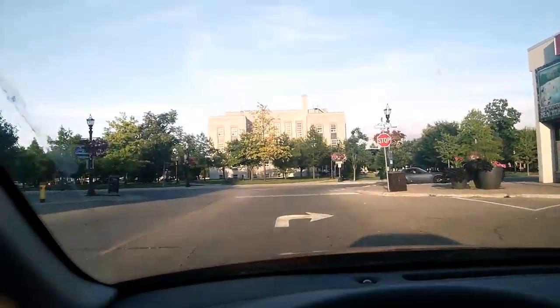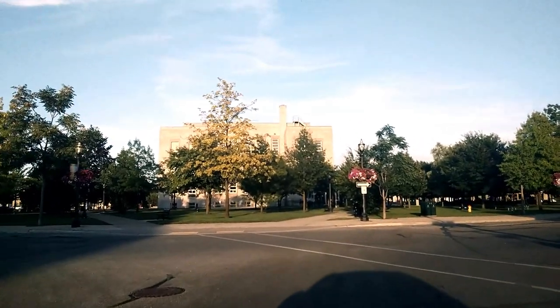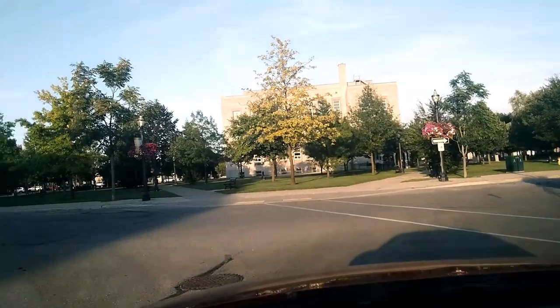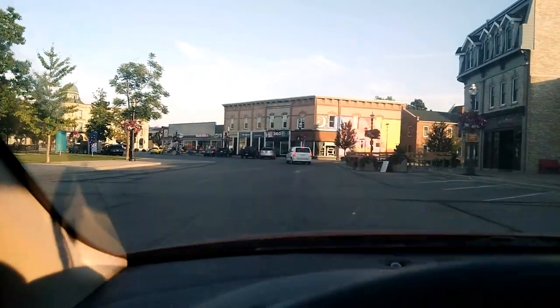There's a courthouse right there. That courthouse got taken out. Everything around it got taken out. If you look at the old pictures of that courthouse, it would look quite different. And we're on the side where we're not on the front end. We're on the back side.